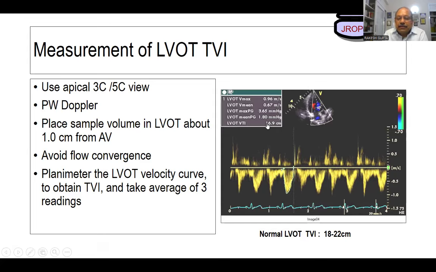Same thing what I did. Instead of pulse wave, now I kept a continuous wave Doppler spectrum pattern and derived my aortic valve VTI. If my aortic valve VTI is, suppose, 100, then 46 divided by 100 will give me aortic valve area as 0.46 centimeters square. I know it's tough. It's not an easy task. Majority of doctors have never learned mathematics.